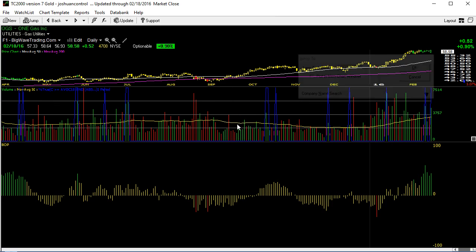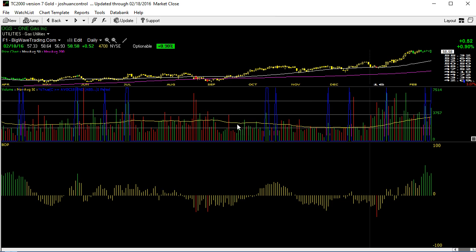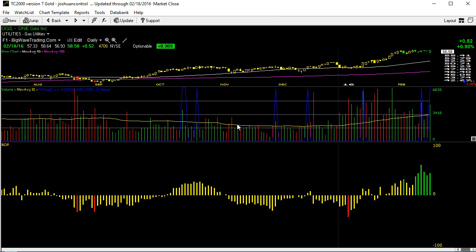Then the only new long is OGS. OGS is a CAN SLIM quality utility stock. Not only is it CAN SLIM quality, but it is the top rated stock in the utility group. I'm not sure which one, actually. I think it's gas utilities, and that's what this one says on Telechart, so that's got to be relatively right. But it's number one in its industry group. It's the number one stock there with a 79 EPS and a 98 relative strength. Pocket pivot point signal today.